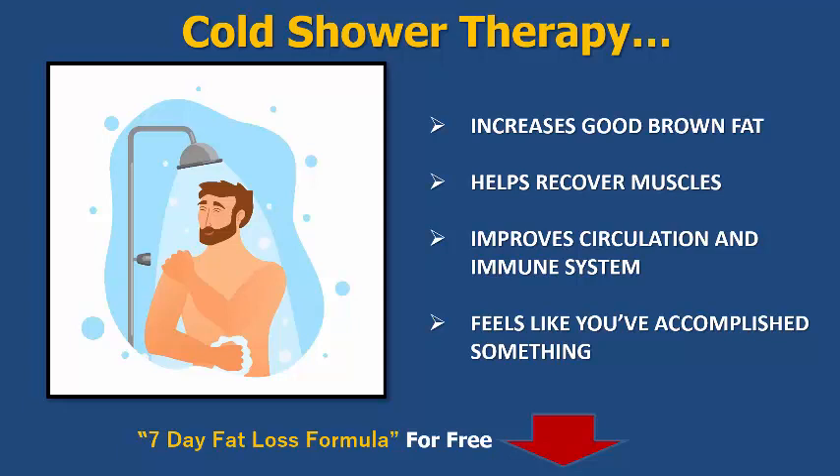Here's what I've really liked about it: it feels like you've accomplished something. It releases those feel-good hormones, and even if you finish off with a bit of a hot shower and clean up nicely, it brings a smile to your face. It's quite a relief, and it's a nice accomplishment to think that you've actually gone through it.